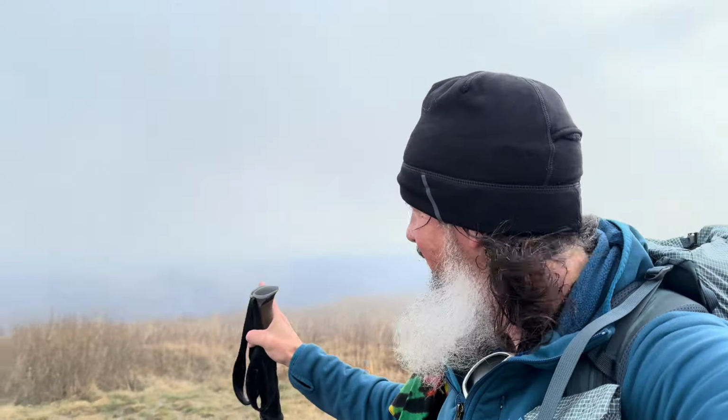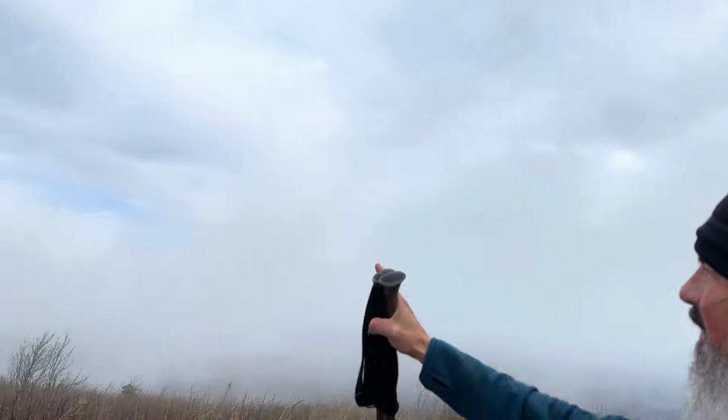Standing on the summit of Black Balsam Knob at this current moment, it's socked in with fog and clouds, but they are moving out so quick. It could change in a second. As you can see right here, it is moving. I don't know if you can see it up there. It doesn't go very high above this summit here, so it's going to move out pretty quick. It's going to be sunny here in another hour or so, probably completely. But man, these views are epic. Highest point of the Art Loeb, Black Balsam Knob is in the bag.